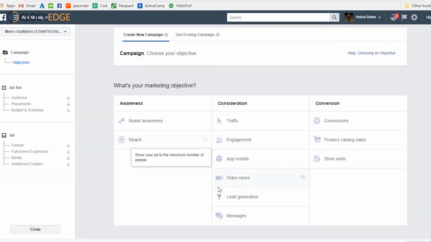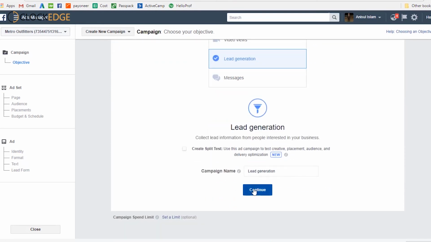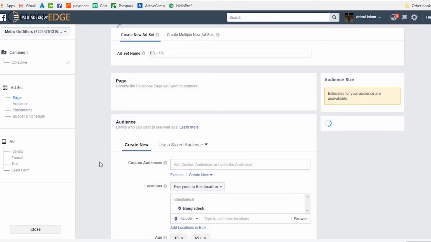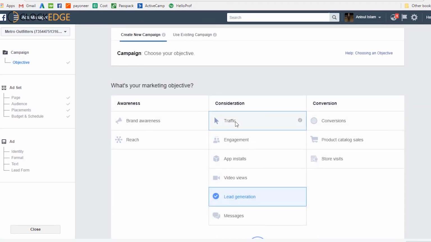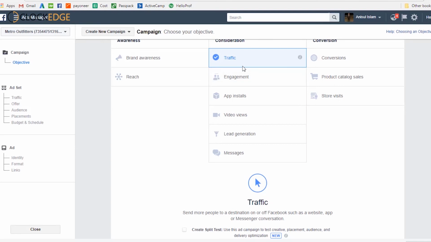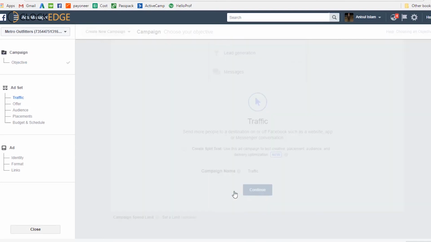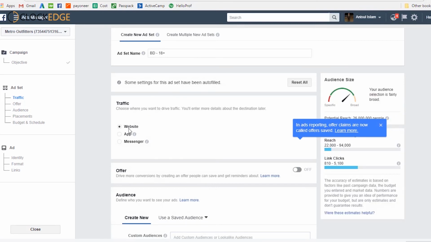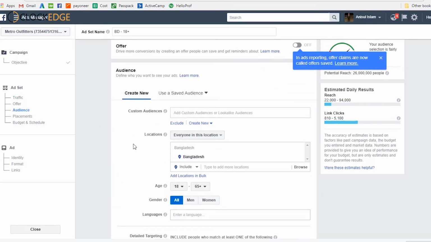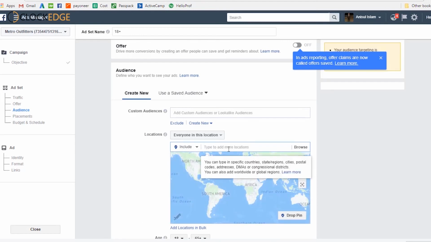And the last step is creating the ad. Let's say you have created another ad, this time for example for lead generation or for traffic to your website, whatever your objective is. Let's assume you want to send this traffic to your website. So you select the traffic objective, continue, and select the website. Now in the targeting phase, that's the interesting part. Previously, when you were creating the video views, you selected the locations, the zip codes and all these things.